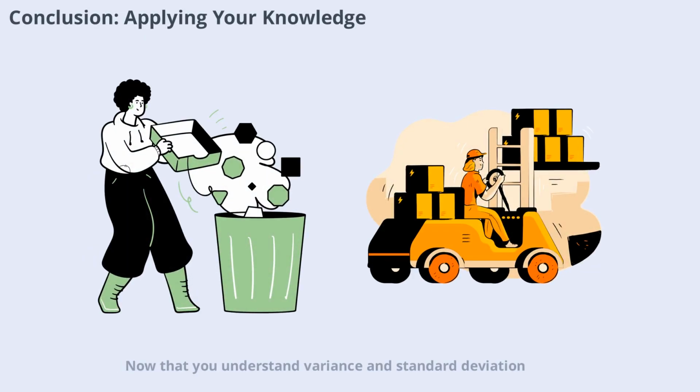Now that you understand variance and standard deviation, you can apply these concepts to real-world problems. Whether you're analyzing test scores, business performance, or scientific data, these measures will help you make more informed decisions. Remember, understanding the spread of your data is just as important as knowing the average. Keep practicing, and soon these statistical tools will become second nature in your analysis toolkit.